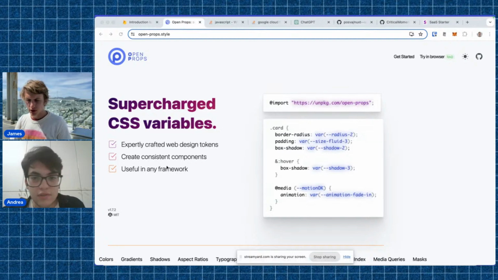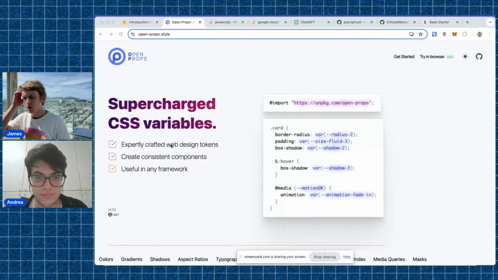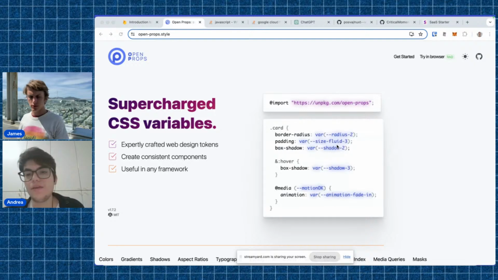Open Props, what is it compatible with? Everything. It's just CSS variables. Okay, it's just CSS variables that you can import. Oh, okay, I got that. You just import that, and then it works basically. So that would also work fine with Tailwind as well? Oh, would it? You mean Tailwind has variables. I'm just saying, these variables would work with Tailwind as well, right? Maybe, I'm not sure, it's just that I don't like Tailwind's inline styles and stuff. Okay, that's fine. But obviously, if you like it, we can use it.